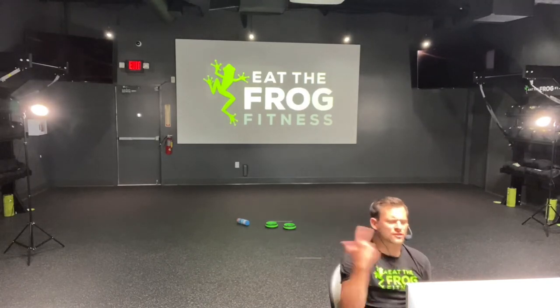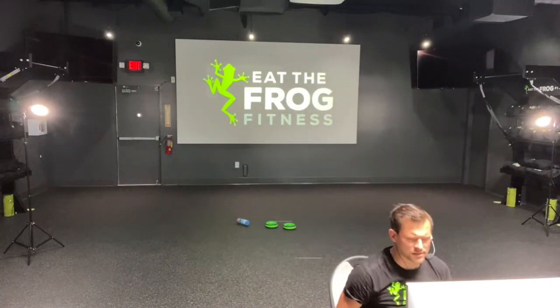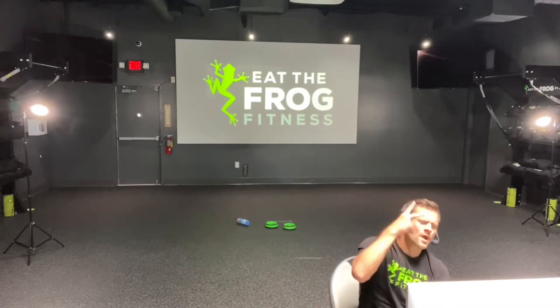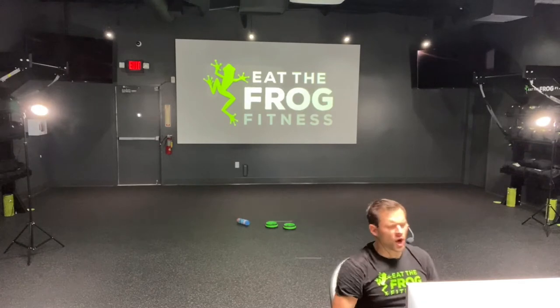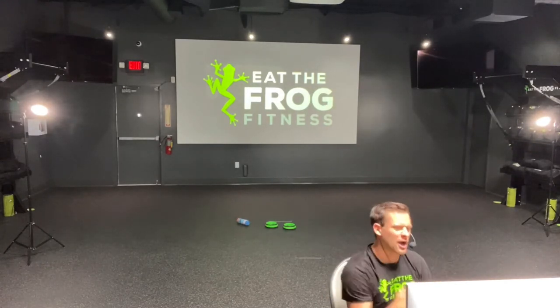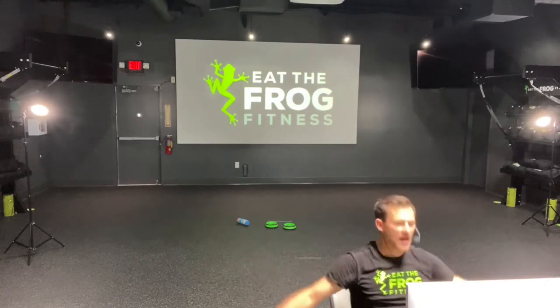And if you want to keep those feet planted, you can still sweep those arms to see how high you can get the shoulder blades up. Come on, 3, 2, and uno. Yes, y'all. Great job. Elbow chest bumps. That's what I'm talking about.